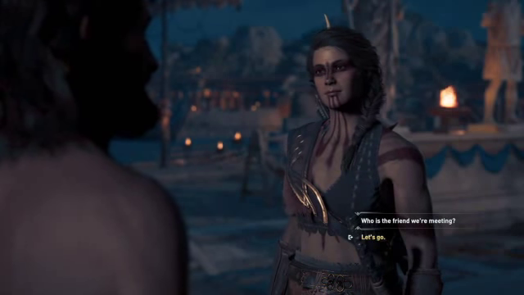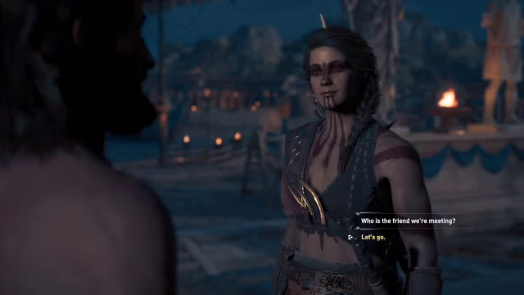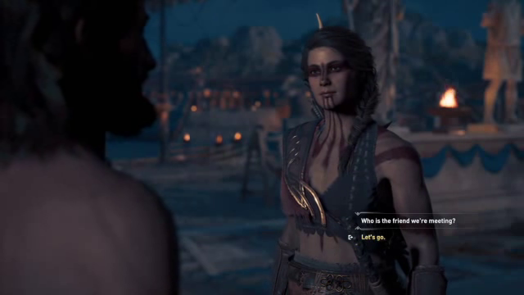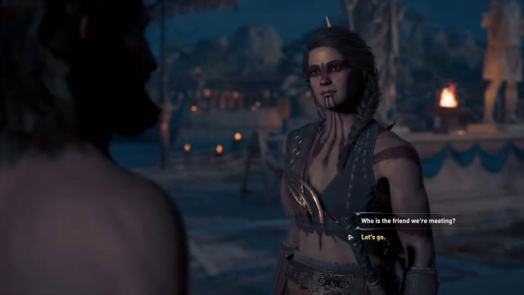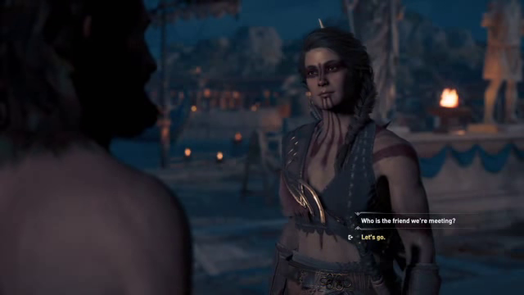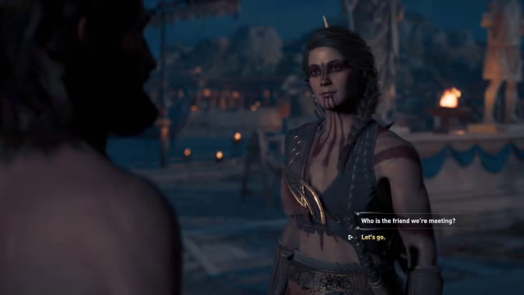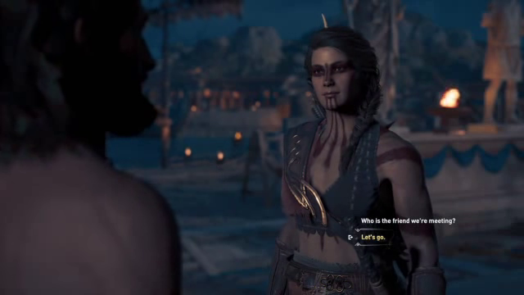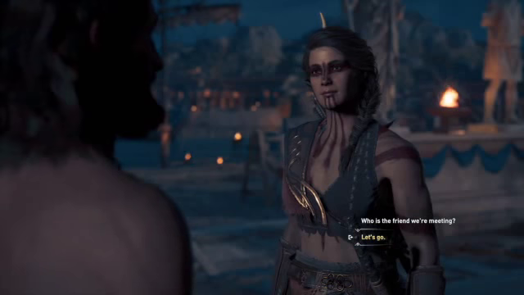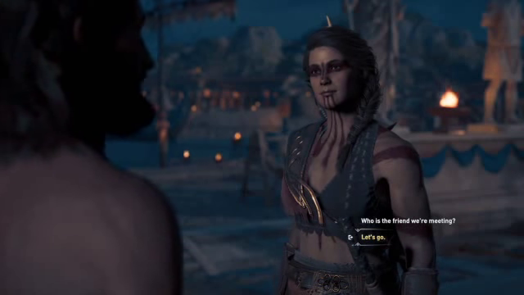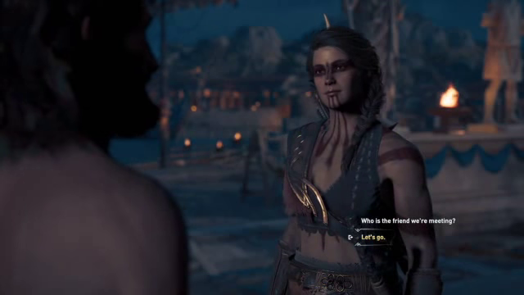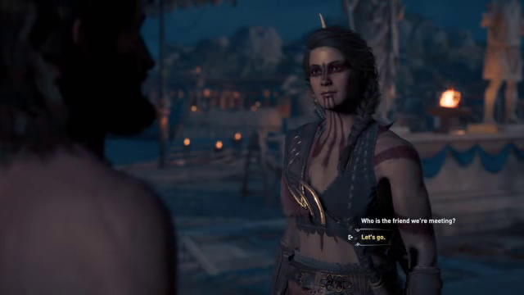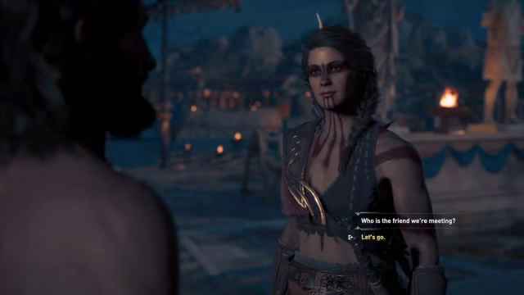So we also have this one. This is really nice. First of all, you have your options, right? Who's this friend we're meeting? And then at the bottom, let's go. And then you have a little door symbol with an arrow on it. So you can kind of be like, well, let's go. First of all, it's telling you 2 things. It's having an icon with a door. That's a way out of the conversation. And let's go is highlighted in yellow. So that's kind of like a larger action than who is the friend we're meeting.